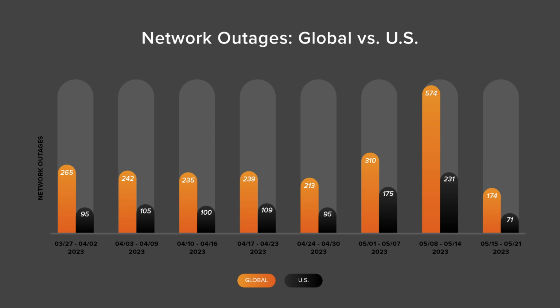Now, why this becomes interesting, again, if we reflect back to the previous year, at the start of the year, we saw these numbers occurring. We saw the US outages accounting for 40% or more of all total outages. But then as we moved into the year, they decreased below that 40%, where we constantly saw them at 30% or lower.